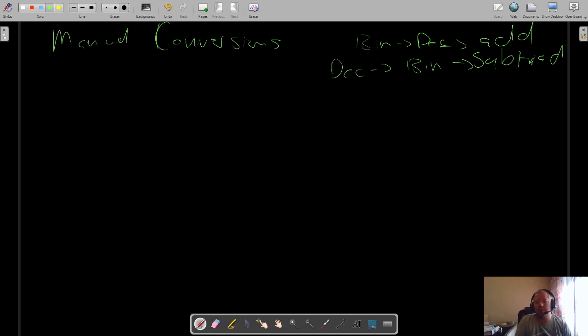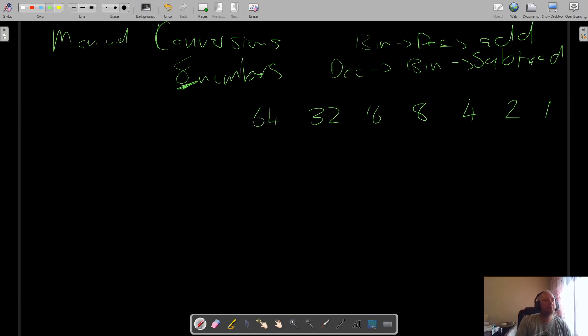Now, it's actually a very simple process. You need to know 8 numbers. See the 8 playing inside again? Computers love doing things in groups of 8, you know, 8 things at a time. So 8 things, or 16 things, or 32 things, or 24 things. Loves 8, 8, 8. So we need to know 8 numbers. And what are those 8 numbers? We start on the right. We start with number 1. Then we have number 2, 4, 8, 16, 32, 64, and 128.